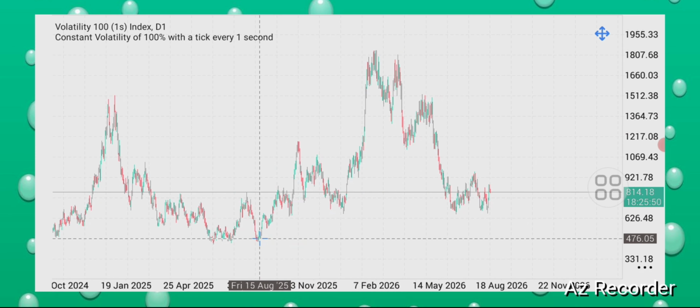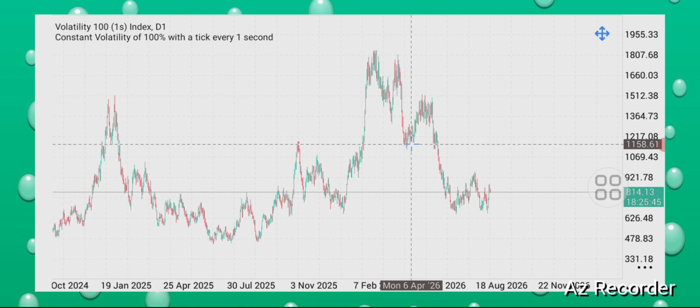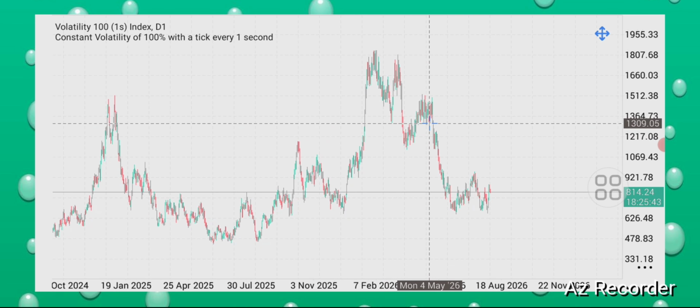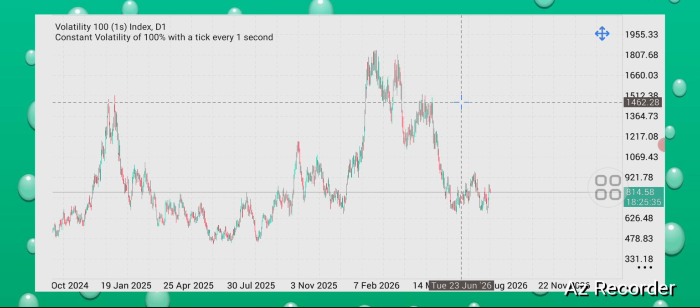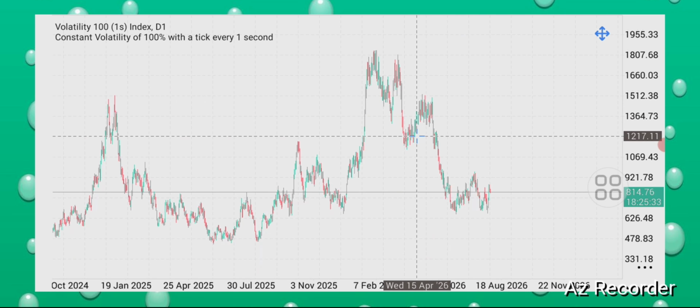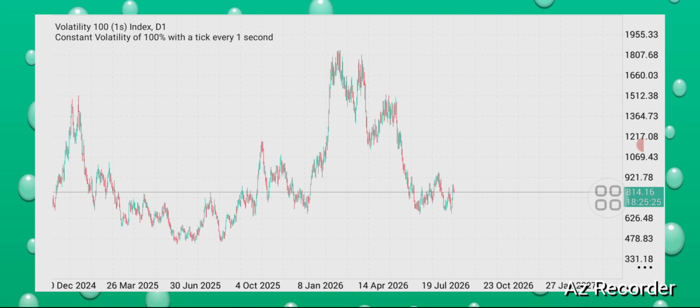From here we have a higher low, a higher low, a higher low, and then from here we can see this higher low. Maybe it was supposed to be another higher low here, but this trend was broken. So let's draw and see how this market has been moving. We can use a trend line. We are trading this using our phone. If you have a PC, it's good, and a phone is also good to go.